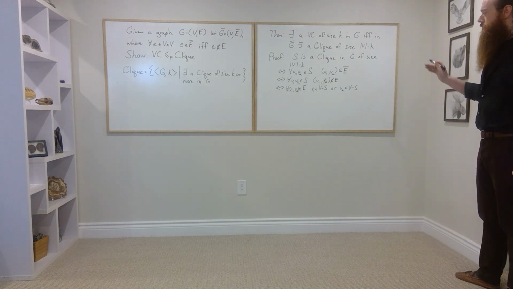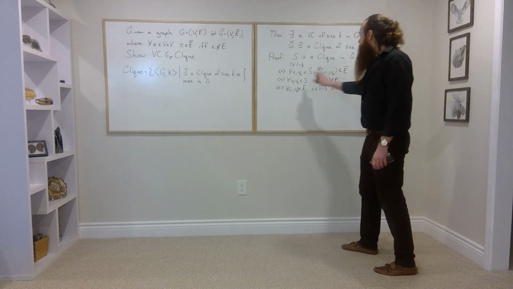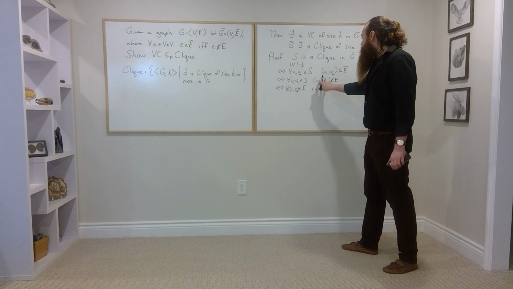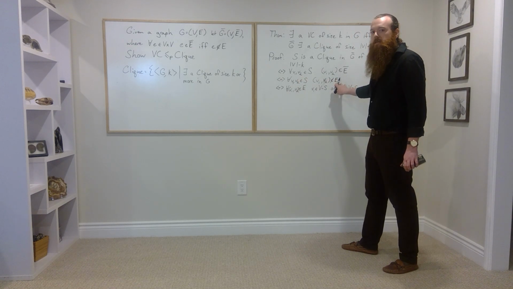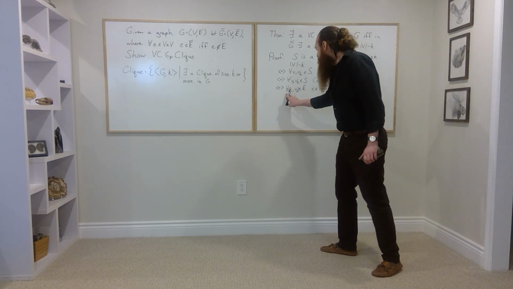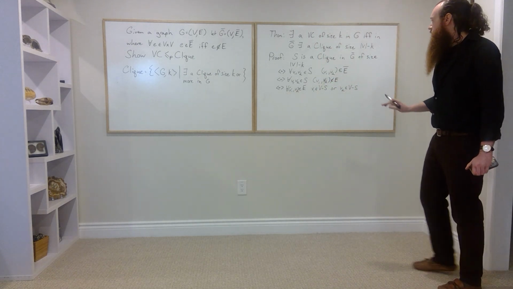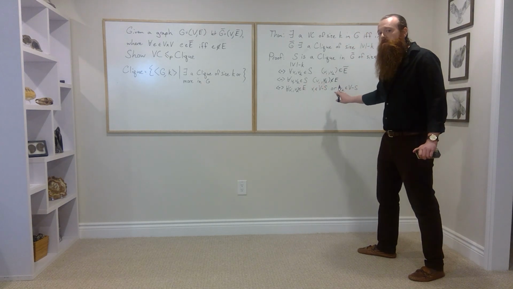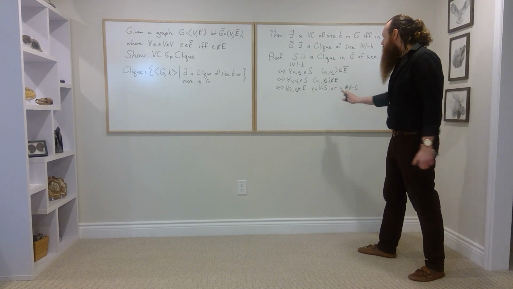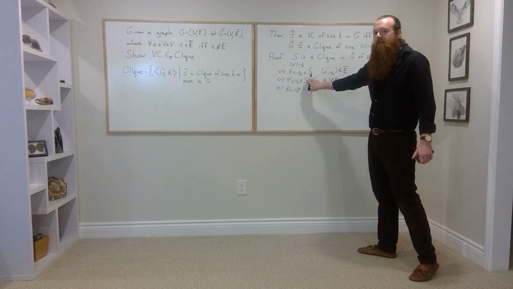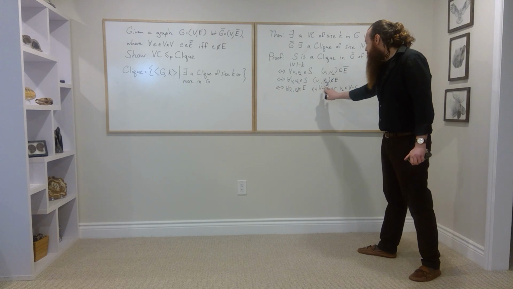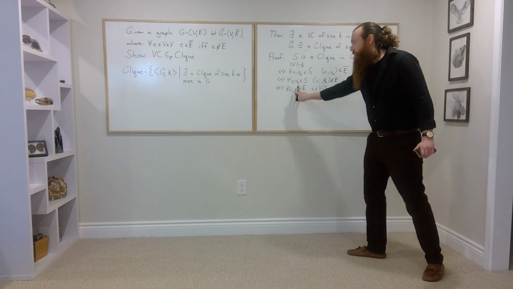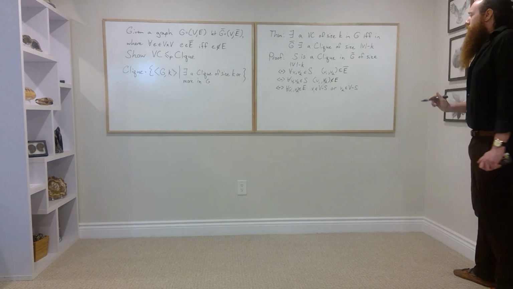So let's just review that logic. We knew that for all nodes V1, V2, the edge V1, V2 is not an element of the edge set. Okay. Well, then we can say for all edges that are in E, it has to be the case that at least one of them, could be both, but definitely at least one of them is outside the set S, meaning at least one of them is in V minus S. Because if they were both in S, that means that edge wouldn't exist. Okay, but we're just considering the edges in E.